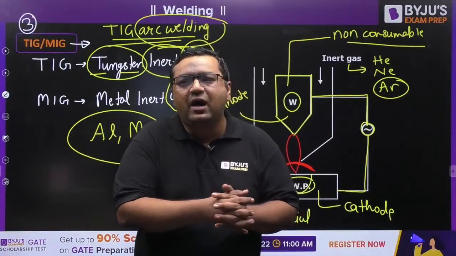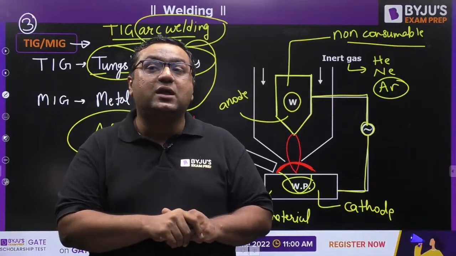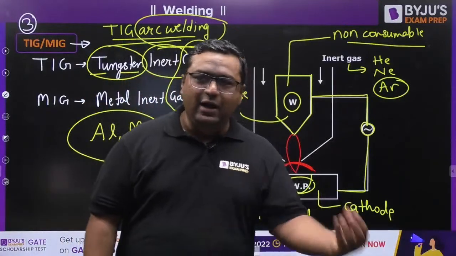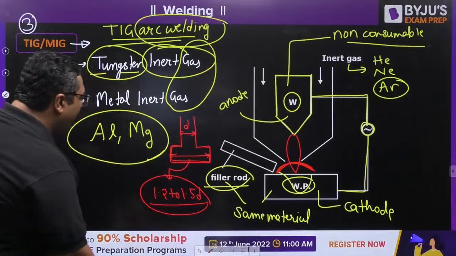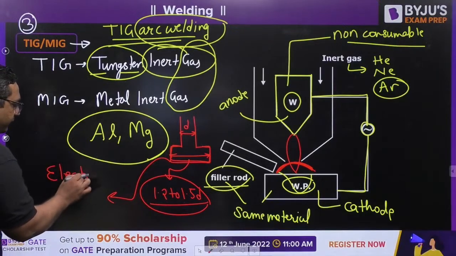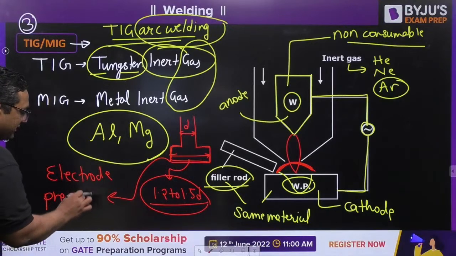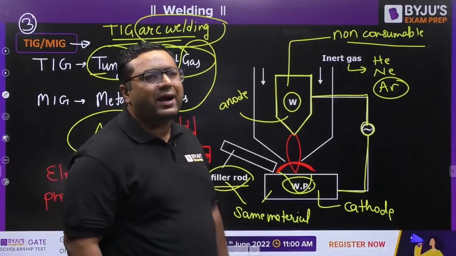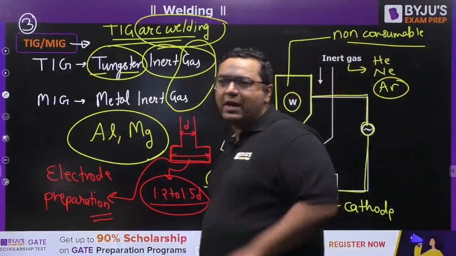If the surface area is high, the deposition of tungsten is high. We are not allowing tungsten to deposit actually. If tungsten gets deposited or melted out, then there is a problem. So that's why we are making this surface bigger, and whatever we have done is given the name electrode preparation. So you must be aware of what electrode preparation is. Electrode preparation is providing more diameter of electrode to absorb more and more heat for less change of temperature.